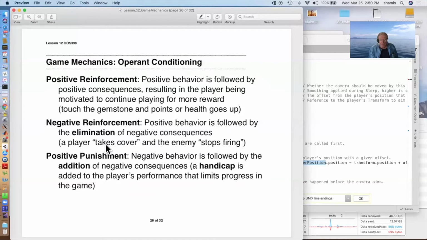So the negative consequence of being shot at is removed when they do the positive behavior of taking cover. Positive punishment is when negative behavior, doing something wrong, is followed by the addition of negative consequences.